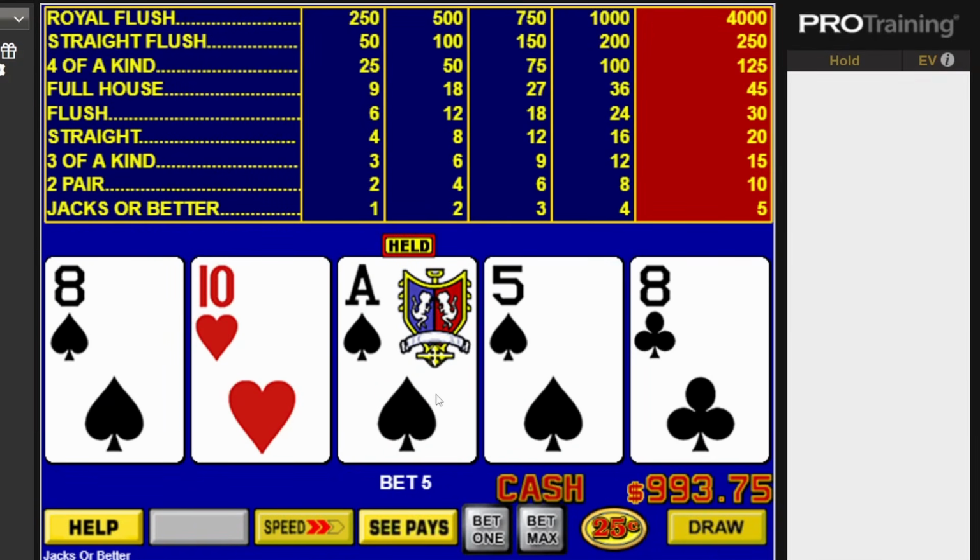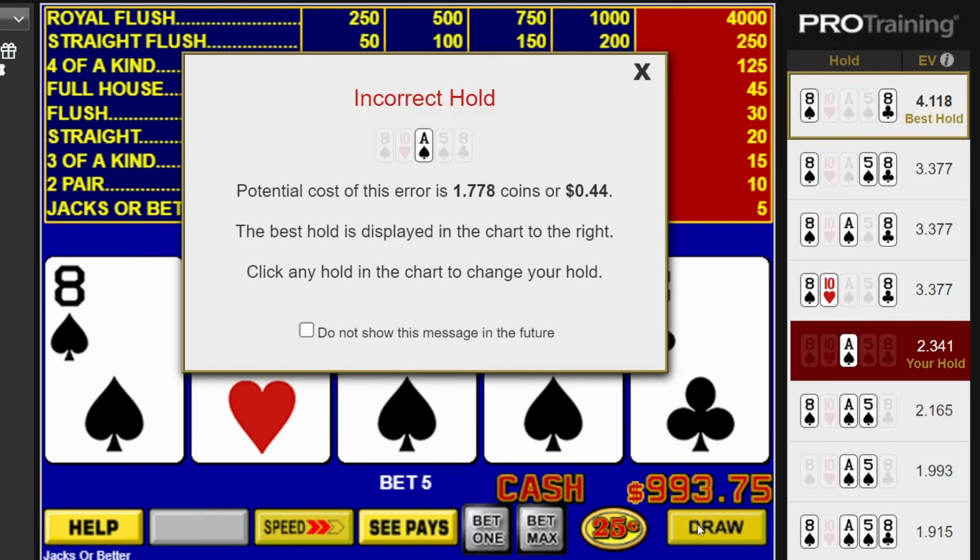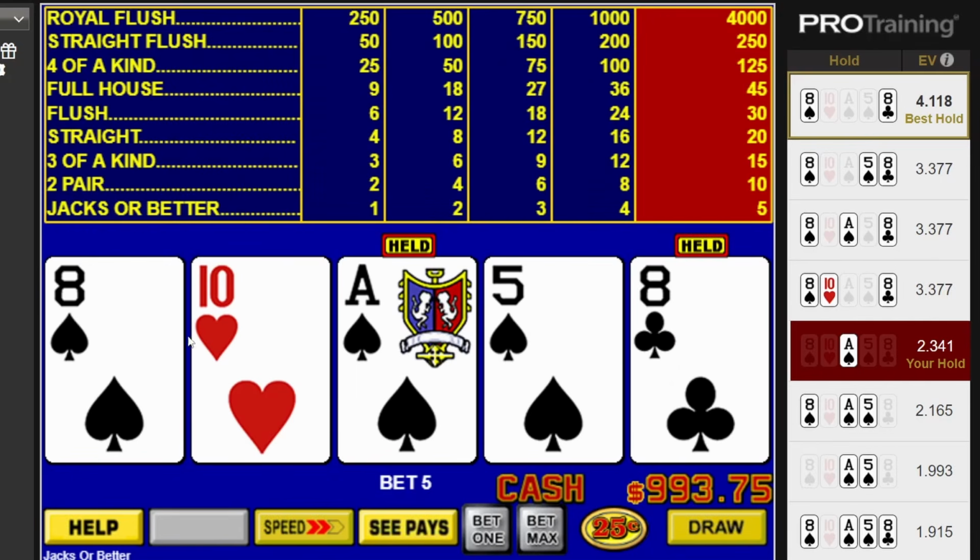Here we will go with, I believe it's just the ace. Oh, I'm wrong. There is 8s and somehow I completely missed that. Yeah, that's what happens when you film early in the morning. Some people are probably screaming right now, there's 8s, there's 8s. You're right, there's 8s. And I would have lost 44 cents that round if I was actually at the machine. To be honest, I would have never noticed those 8s there unless someone told me. So gotta always double check.